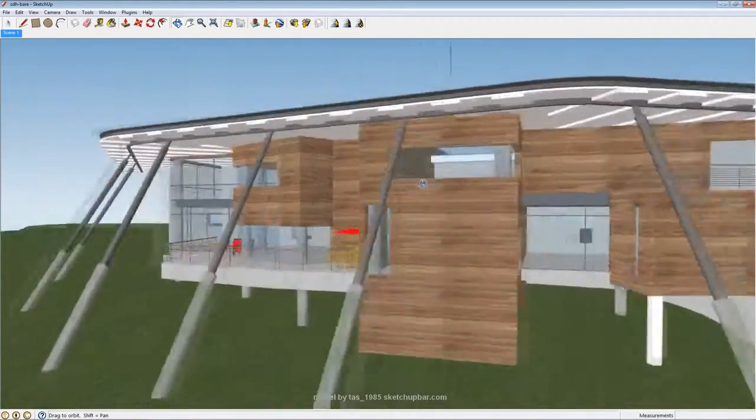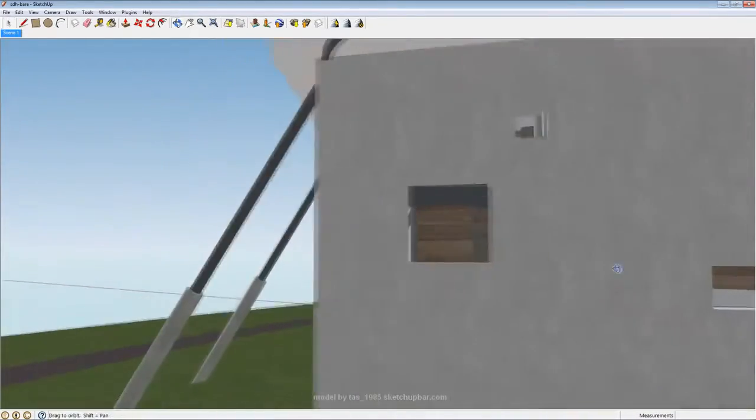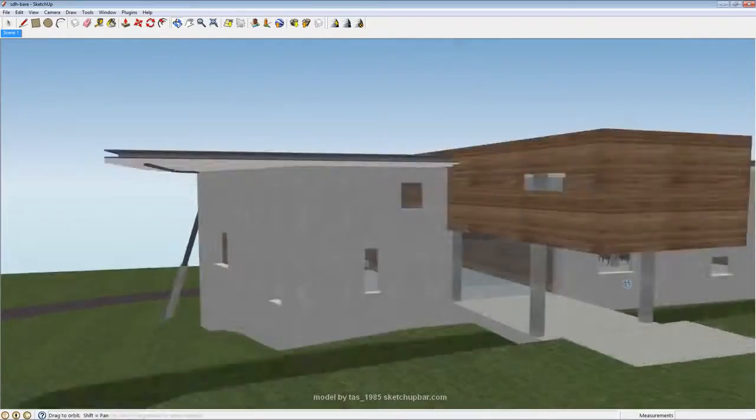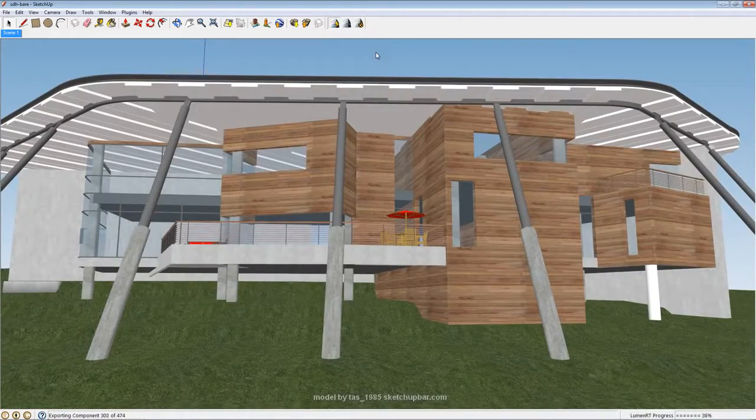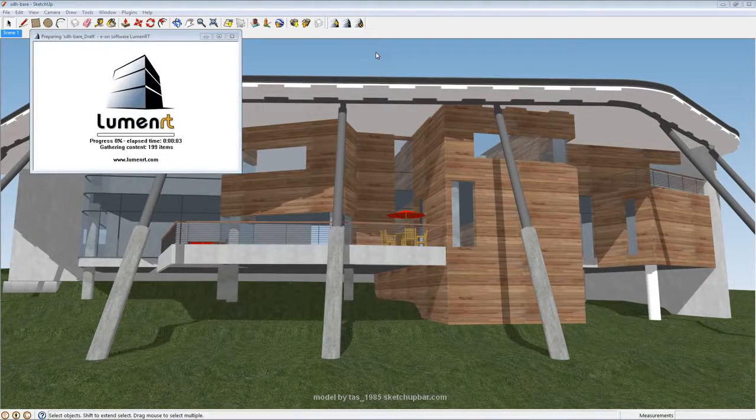Here we are again back inside of SketchUp with only our basic building structure in the scene. We're going to surround the building with digital nature elements, but first, let's walk through a very basic LumenRT Live Cube creation. There are several rendering modes in LumenRT ranging from basic to advanced that allow you to trade off rendering quality versus speed.